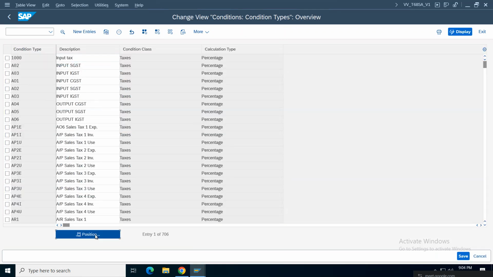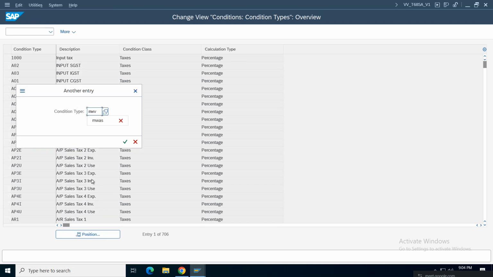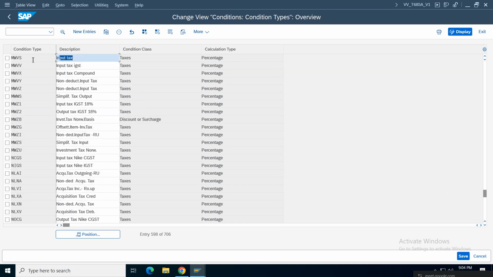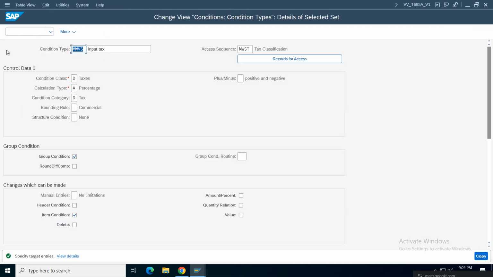So here let us open the standard one, MWVS, which is input tax. SAP already provided a standard condition type. Let us copy this one to all our input tax categories. What are the different input tax categories we have? CGST, SGST, IGST. I'll change this to our company code, AM.